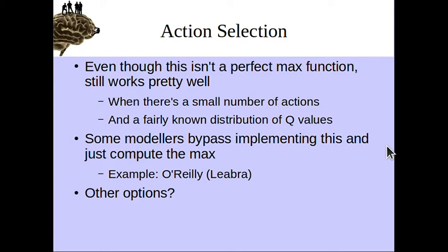When building cognitive models with this sort of approach, one answer is just simply to say, look, fine, there's lots of weird details for this part. Let's just go ahead and compute the max and don't worry about it, because this is something computers are really good at computing, the max. So maybe we just don't worry about this part of biological realism, or we do it in some other way. And there's whole families of researchers that take that approach, and that's great. I think there's all sorts of possibilities they can do with that.